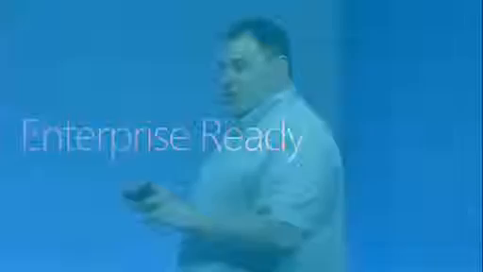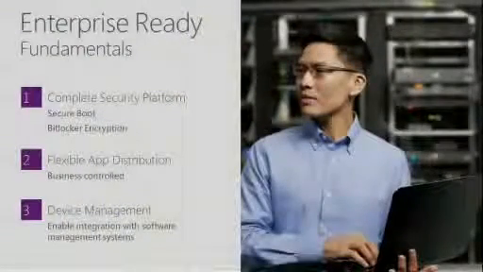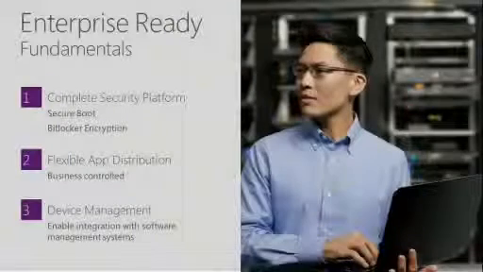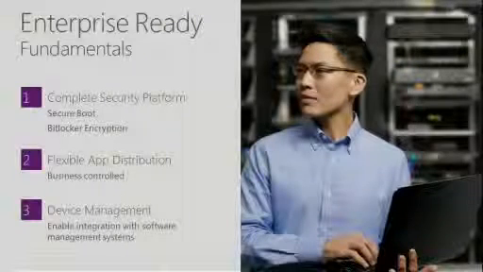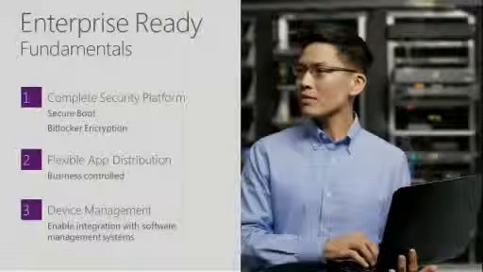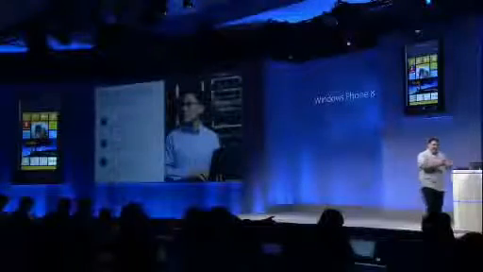So let me make a transition and talk about our enterprise support. Windows Phone 8 is enterprise ready. But what does that actually mean? Well, let's talk about the fundamentals, because in business, the fundamentals count. First, Windows Phone 8 has a complete security platform, from secure boot to full device encryption with BitLocker technology. Companies can know that their corporate assets are safe on a Windows Phone.